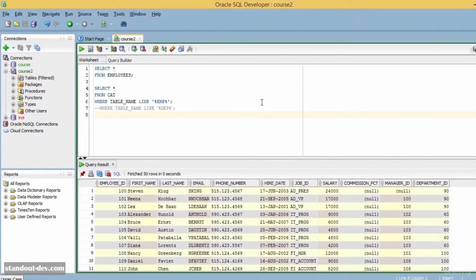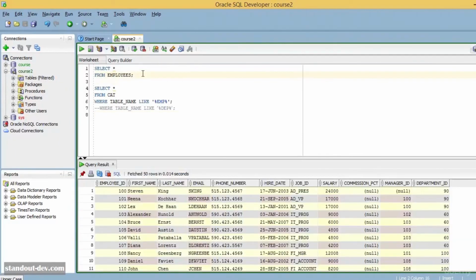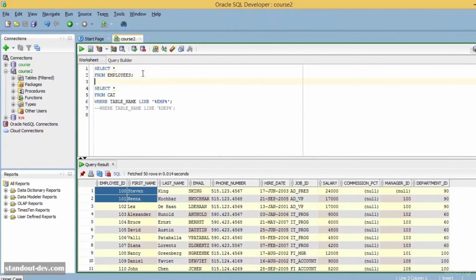I know I have already said this more than once, but I prefer to use the keyboard instead of the mouse whenever I can. But one operation that made me use the mouse before I was made aware of this shortcut was when I needed to copy data from the results grid and then continue writing and running commands. I had to click here on the results and do whatever I wanted to do there, and then click here on the editor again to continue writing code. But it turns out that there is also a keyboard shortcut to navigate between those areas. To go to the results grid, you just have to press Alt and page down. And to go to the editor, you have to press Alt and page up.